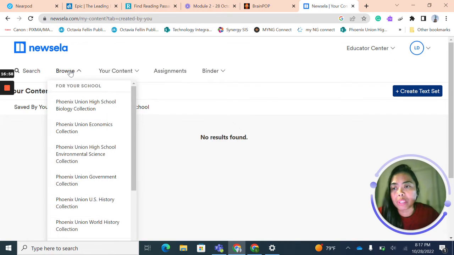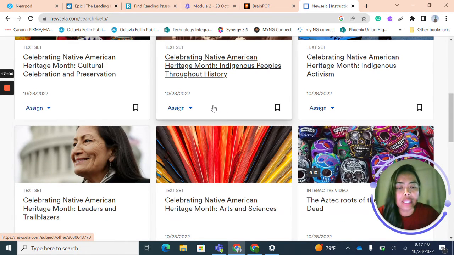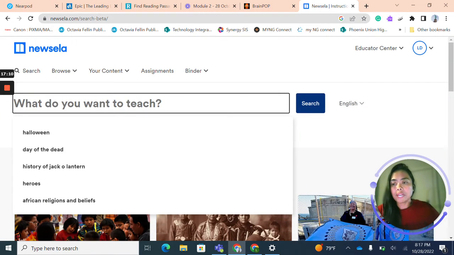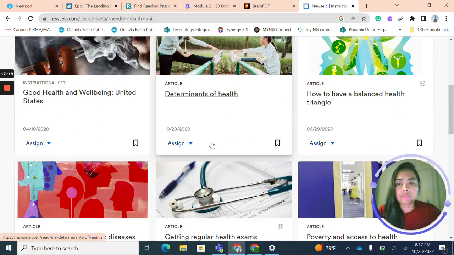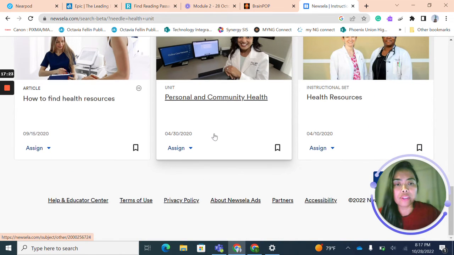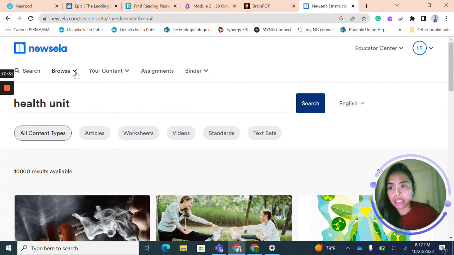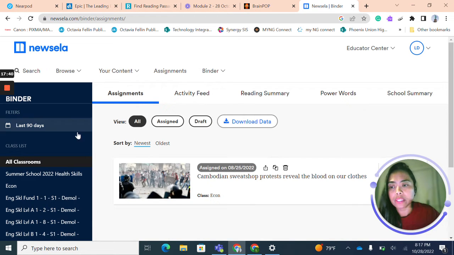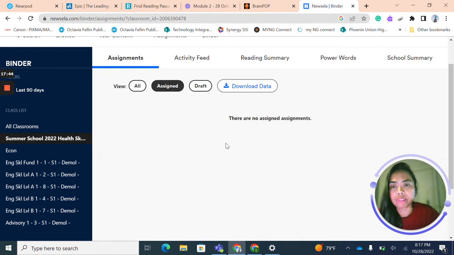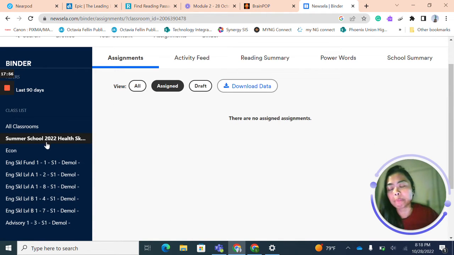I actually used this when I was doing summer school lesson planning. Let's say I am finding health units. This one would say create assignment or add to assignment. Like I said, it contains a lot of materials, activities, and so on. I think it was too old now, because I could only look up the last 90 days, but I did lesson plans. I had unit plans for the summer school.